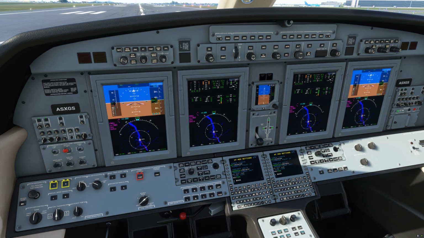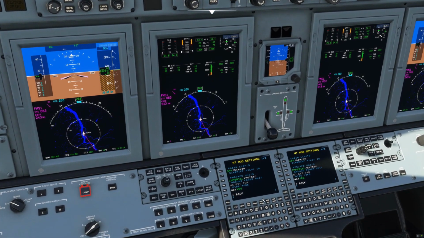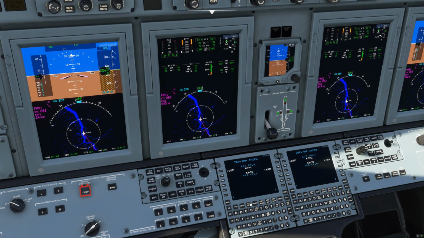Let's see. So when you click departure arrival, we've introduced some logic with the departure arrival page. When you're within 50 miles of the departure airport and you click depart arrive, it's going to bring you to the departure select page. The reason for this is if you had some sort of issue in flight just after departure, if you click that, it's going to bring you back to the departures here to select an arrival runway again. So there's no fussing around with any of that. The same logic applies when you're within, I think, 50 miles of the arrival airport. If you click that, it's going to bring up the arrival page instead of having to click this and go into the index and then click it again. So a little bit more realistic to how the real unit works.